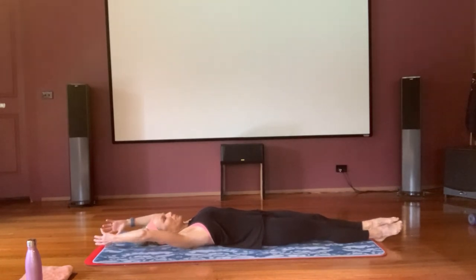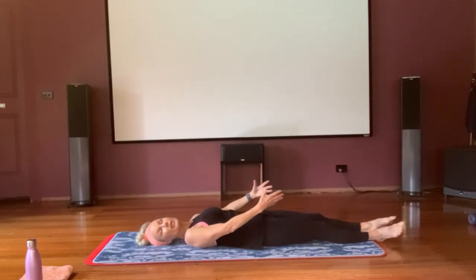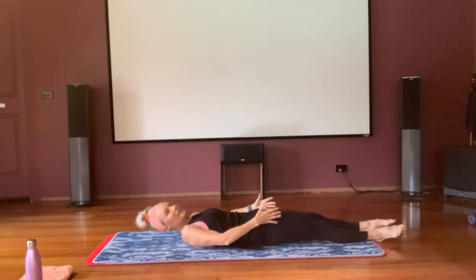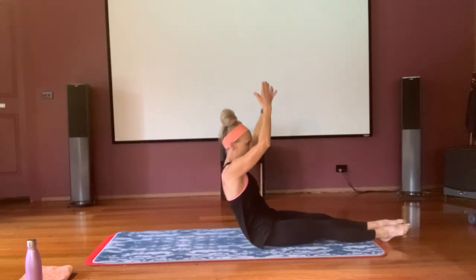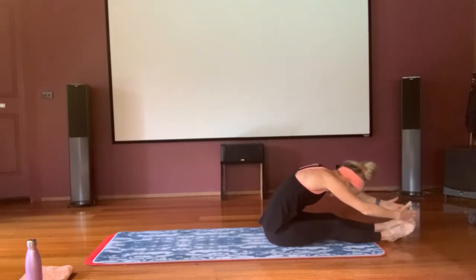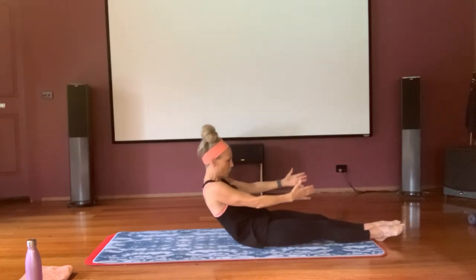Doing well. Now from here we're going into our roll up. So the idea is to keep the feet on the floor, use that core as you roll up. If you can't come up without the feet lifting, just go as far as you can and roll back down. Okay, breathe in, unpeel, lift up and breathe out, reach forward. Breathe in, come up. And breathe out, roll back down with control.